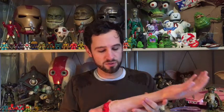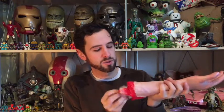Now obviously the arm is completely hollow, which I don't want, so I can put some of this back in, just not going to put it in as far as the hand palm. If I want to, I can glue this back shut here and then paint over it so that I've got a severed arm, and paint this bit up nicely. But I don't want to do that at the moment.